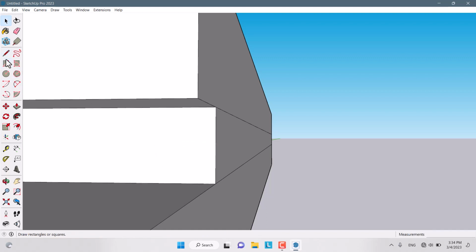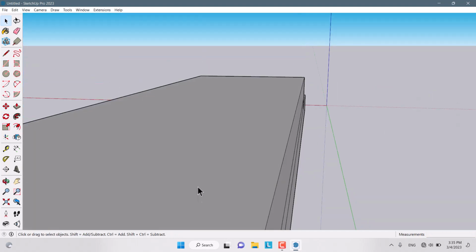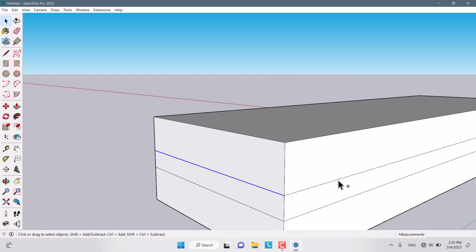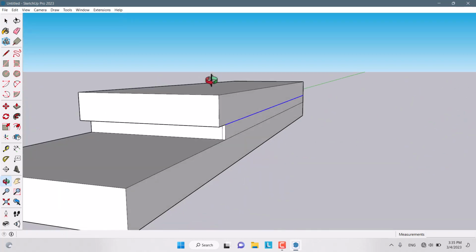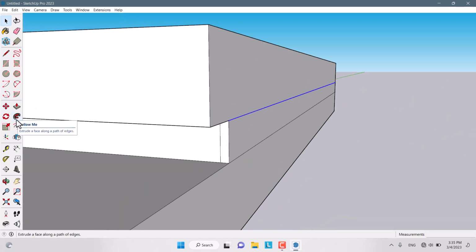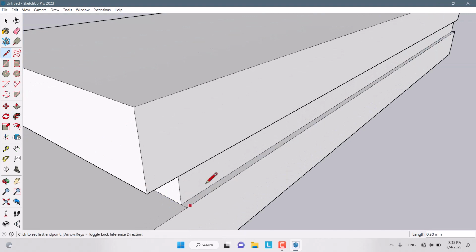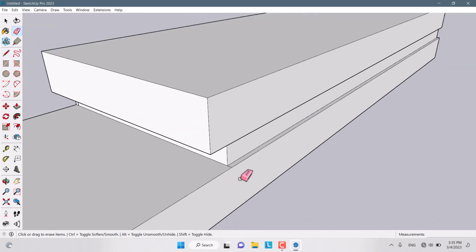So I can change my profile to the rectangle like that, and I want to draw a profile of 1 millimeter to 2 millimeter like this. I select these lines around my box, and I click on the Follow Me option, and I can fill this type of place and parts.